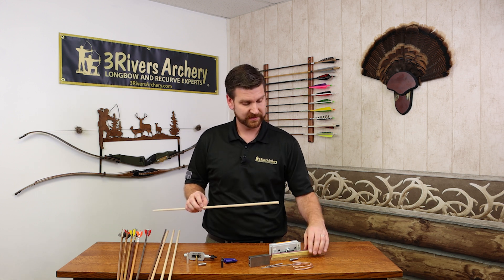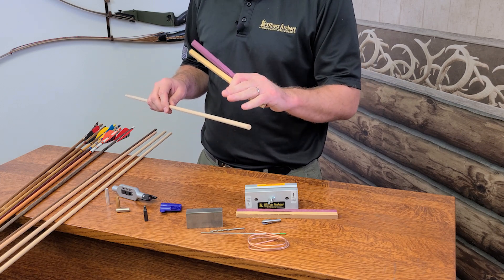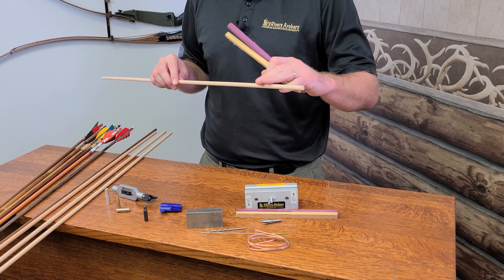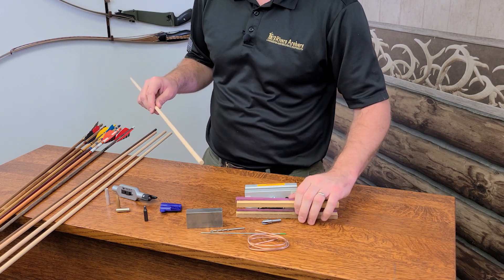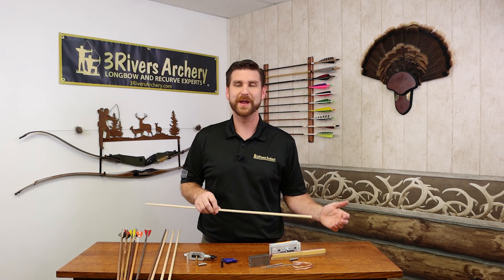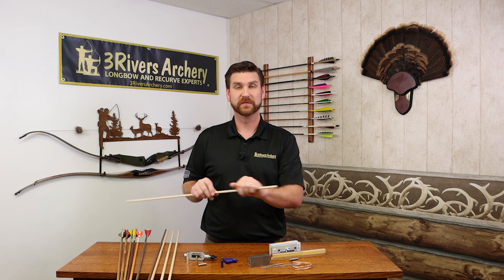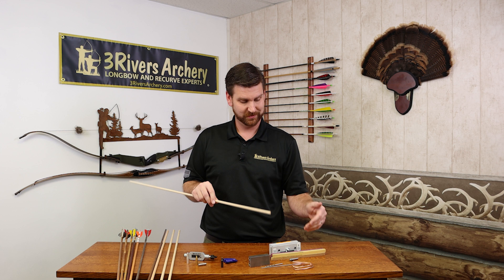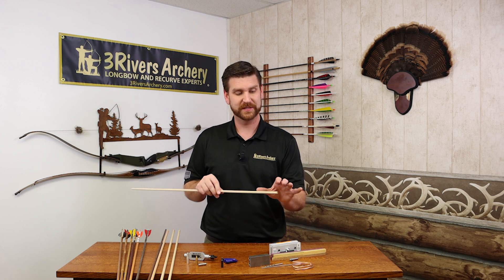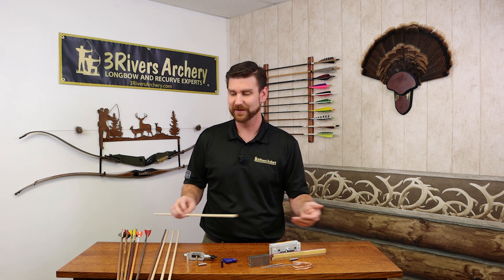Other things you can do are add hardwood footing to the front of your arrow. The reason to put hardwood on the front is that it's not bending as much, but it offers weight and durability there. The main reason they used to foot shafts was in case an arrow broke — a wood arrow normally breaks right behind the point because that's the first weak spot. If you foot your arrow with a hard material it adds length to it, and then you can cut back and put your point back on it. So it's a great option for adding life to old wood arrows.